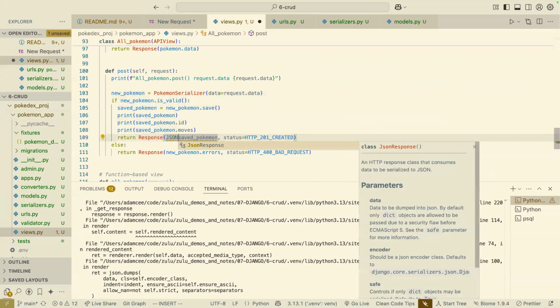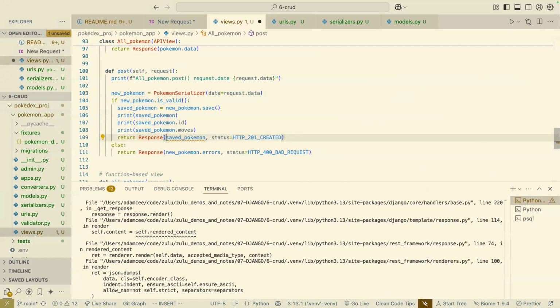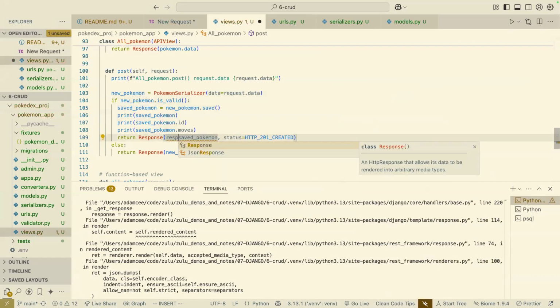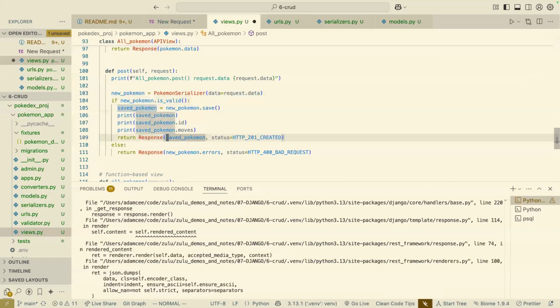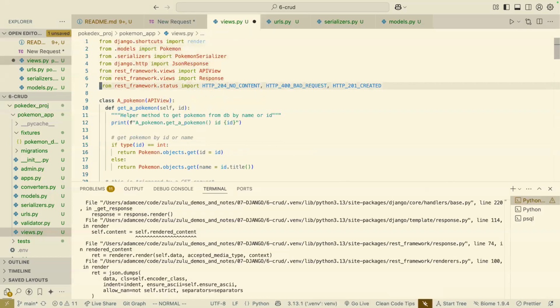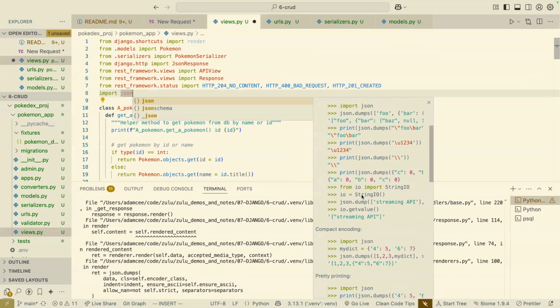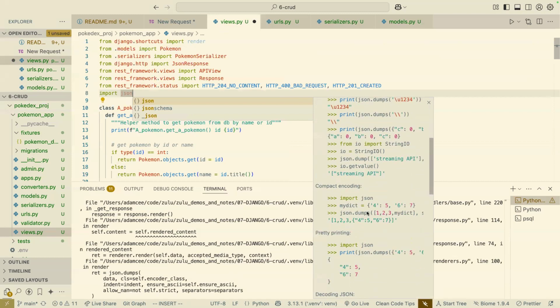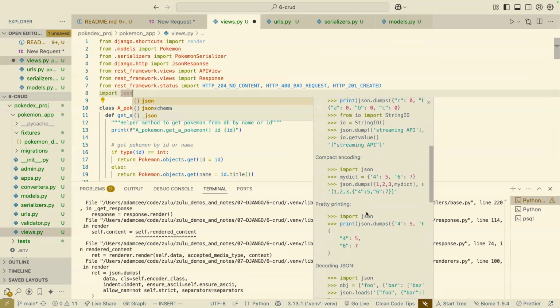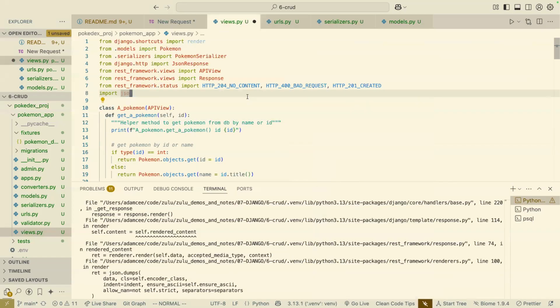So I think we need, let's see. I'm trying to remember. Import JSON, and we probably want, is it JSON dumps?